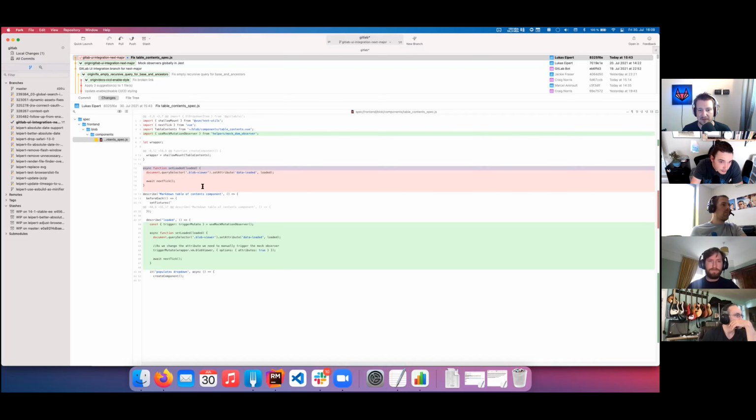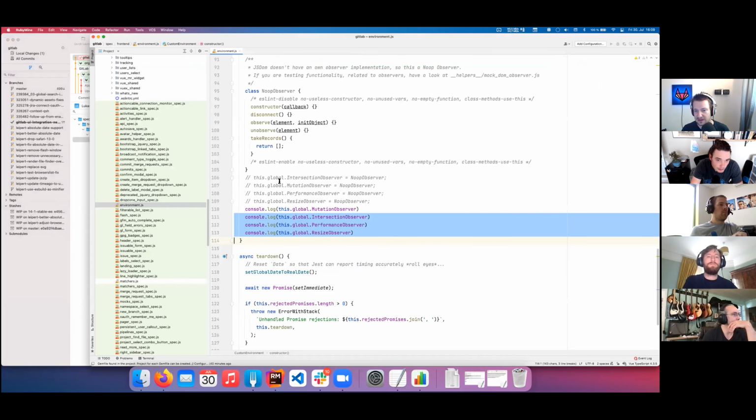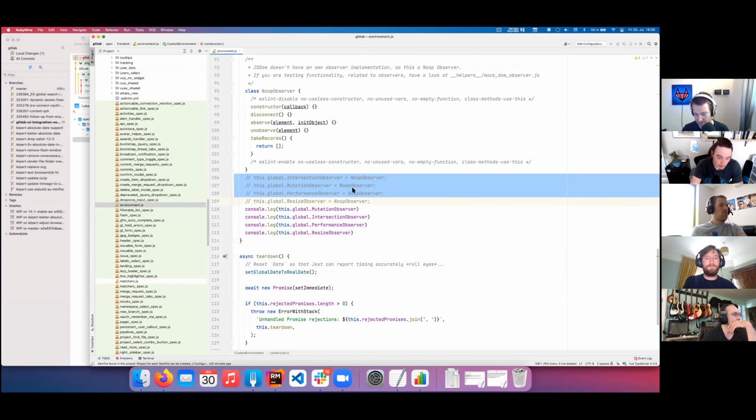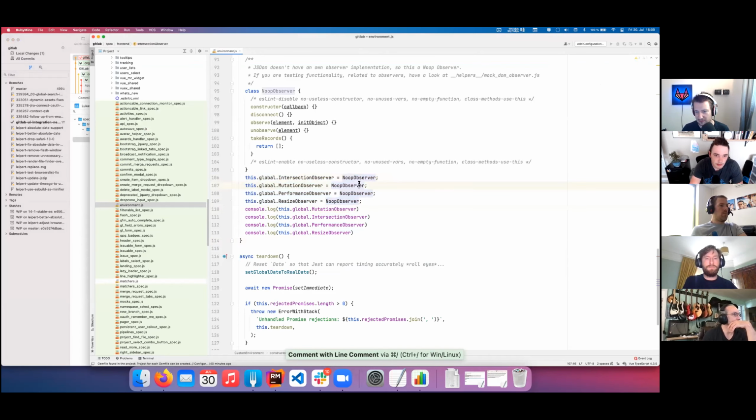In this spec, we have a mutation observer on this blob viewer element, and we're looking for mutations on the attributes. With my changes, this spec failed. So I now manually trigger the mock mutation observer, and then the tests work again. But this all just happened because I overrode the original observer. So in order to test my theory that this fixes things, let's not mock the mutation observer, right? Yeah.